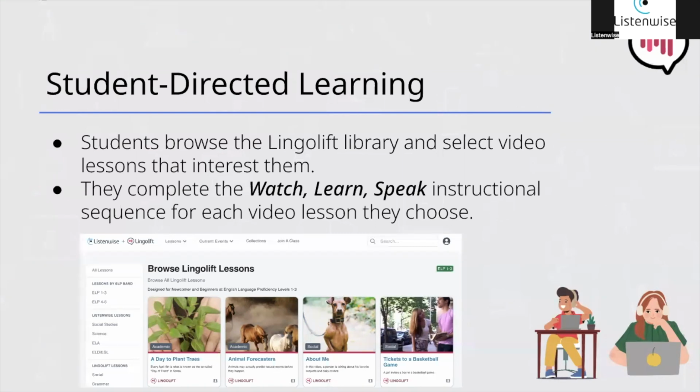Maybe over 1 week, you assign students to watch at least 5 Lingolift videos if they're choosing for the week. Or maybe if students are done early with different tasks, you can always tell them to hop on to Lingolift and watch some videos. So again, as you're thinking about the different activities and how you can use them, mixing these different options, this teacher-led, the teacher-assigned, and student-directed learning, highly recommend using all 3 of them, but really it just depends on your schedule, your students, your curriculum. So once you use it, you'll kind of figure it out, what works best for you and your students.